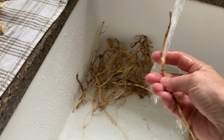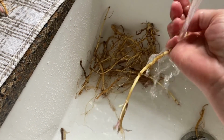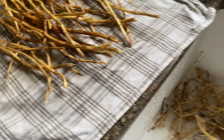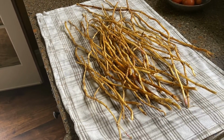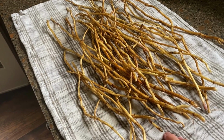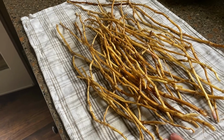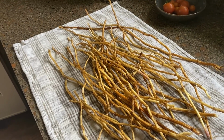Once I've processed and cleaned up the roots that I want to keep and given them a final rinse, I lay them out on a towel, and I allow these to dry for a couple hours to get a lot of the moisture out before I start to cut them up into smaller pieces to make the tincture. So we'll be back in a couple hours and see how that process goes.